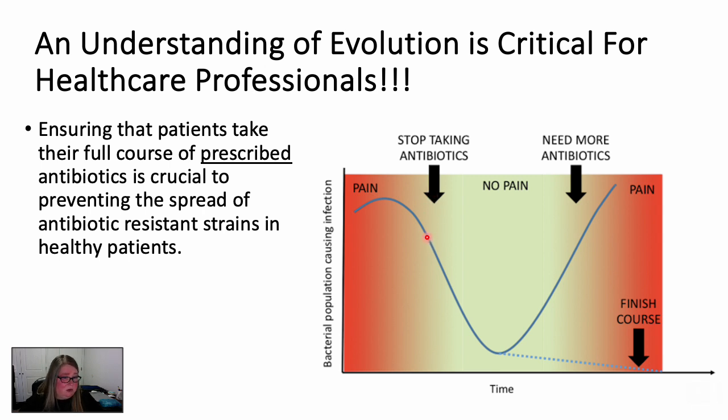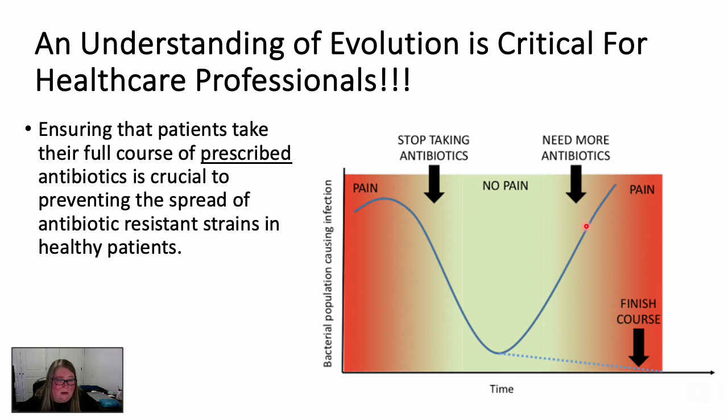Now, this curve keeps going down because they still have antibiotics in their system, right? It just doesn't go away as soon as you stop taking them. Okay, so we're going to see a decrease in the bacterial population till we reach the point where there's no more antibiotics in your body. Now, when they reach this point, there's nothing suppressing that bacteria population, so they can go on and divide again, and the bacteria population is going to increase, increase, increase. The infection's going to come back. They're going to start to feel terrible again. They're going to start to feel pain.